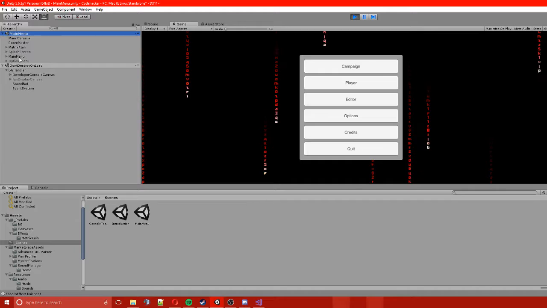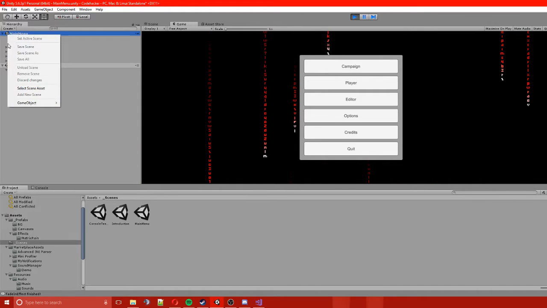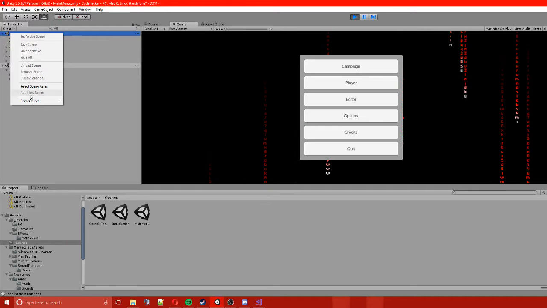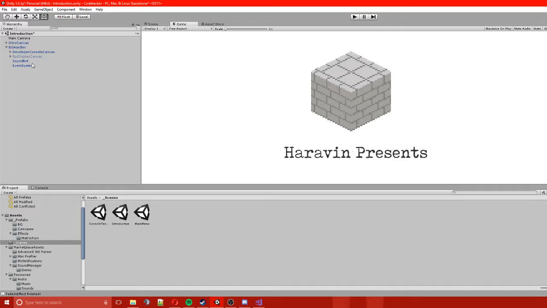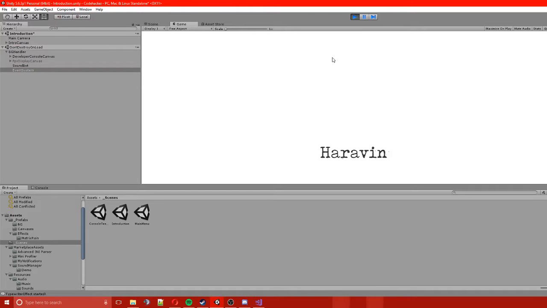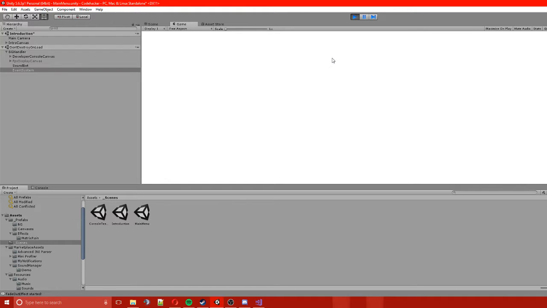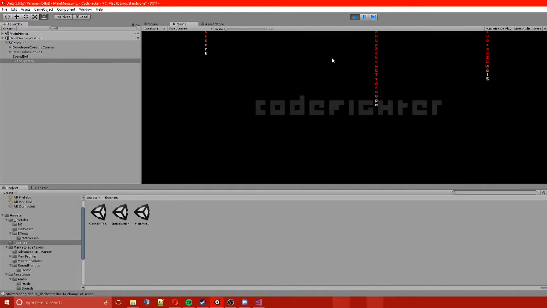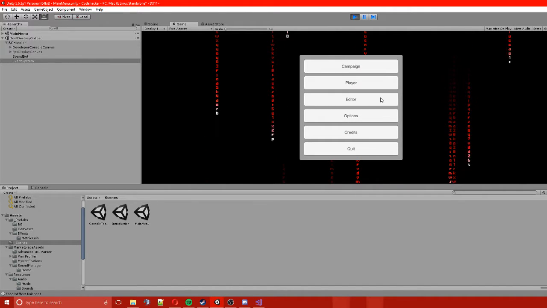Wait, where's event system? Whatever. Okay. So I've got to figure this out. So this is working fine. When I get over to here, these buttons don't want to work.